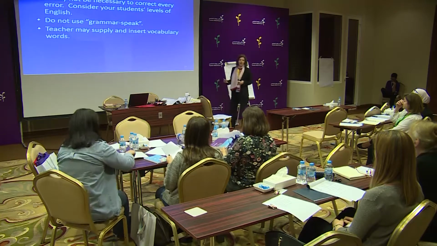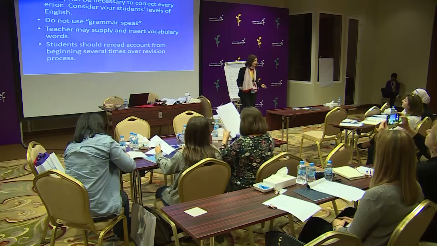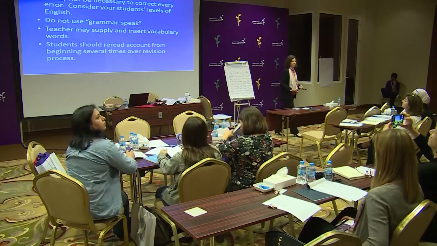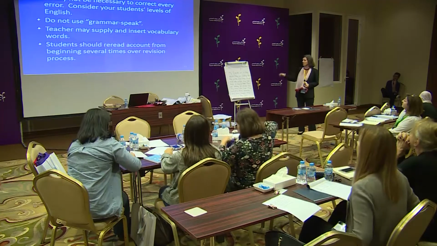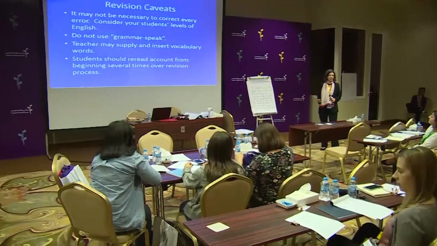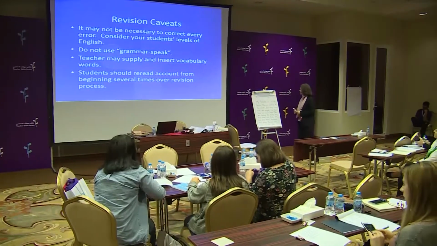And of course, if they have a vocabulary word they don't know, you're just going to give it to them. You're not going to leave them guessing. If they don't know how to say fell down, tell them how to say fell down. And then we're going to read this over several times before we begin the revision. Like I said, because we are focusing on that reading skill.